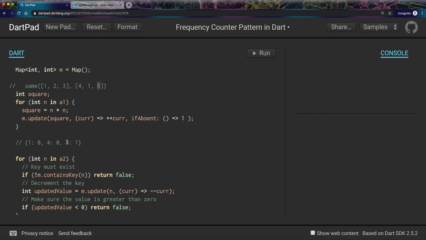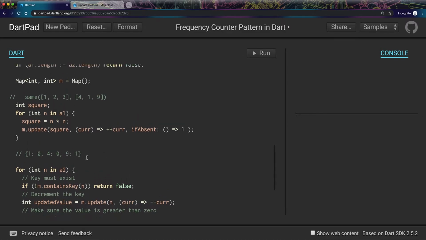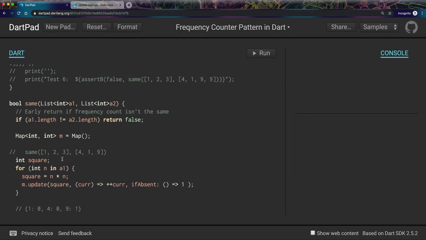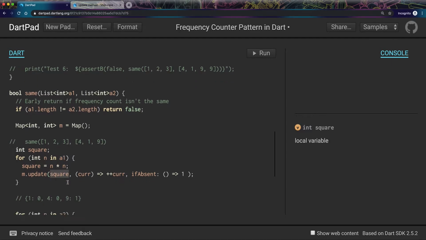So then we're going to check that 9 exists. And I'm sorry, this is a mistake. That should be 9 because remember we squared the terms here. When we pushed to our array, we squared them. So when we went through 3, we would have squared 3 and pushed the squared version of 3, which is 9, onto our map.